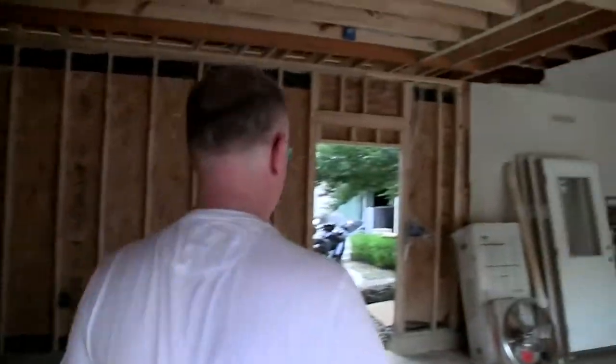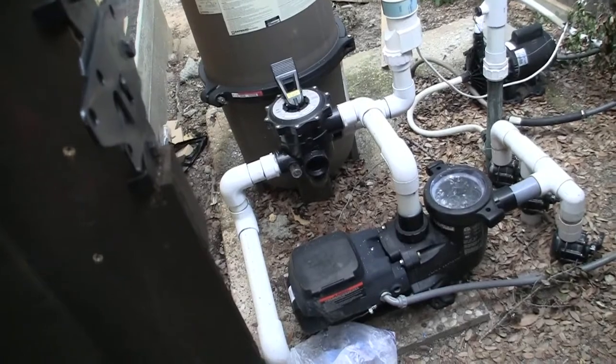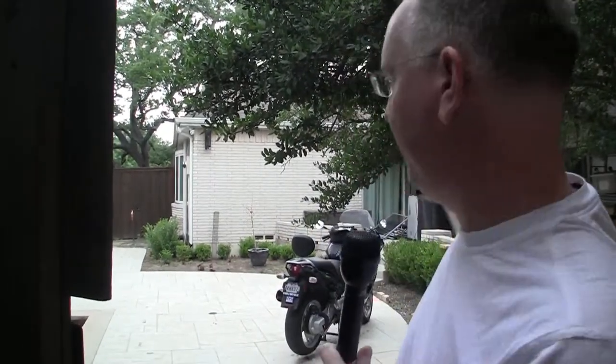So we're almost through with the garage. There's one or two other little things that are interesting to note. We do have a pool out back, and it just so happens that our pool equipment is located right here. Well, before we had this garage expansion, there was nothing near it, and so the pool equipment was being fed by power that came from another part of the house over to this area. Instead, because the house is going to be right nearby it, we're rerouting the electrical to come right off the wall here so that it's much easier to service in the long run.